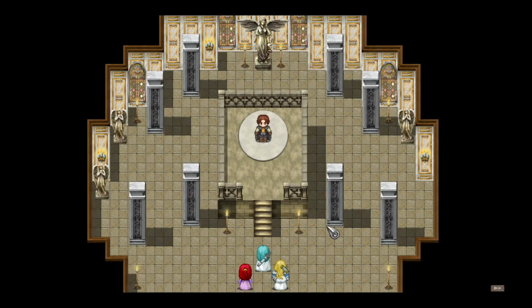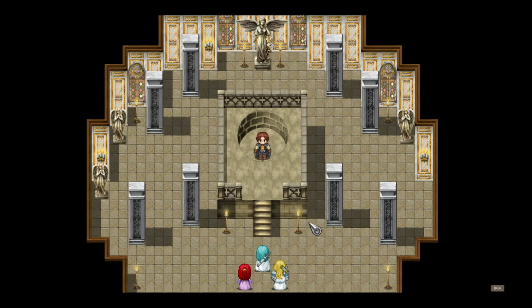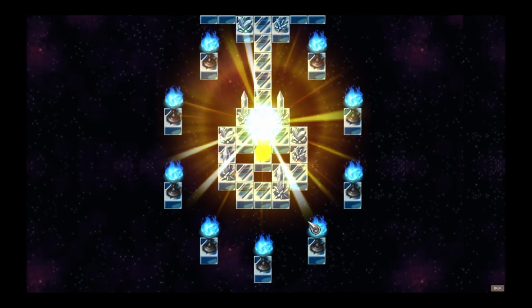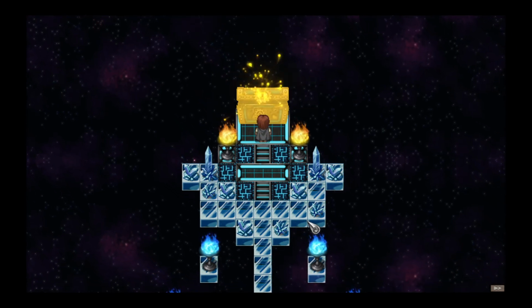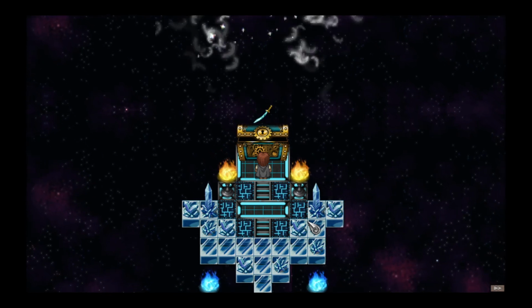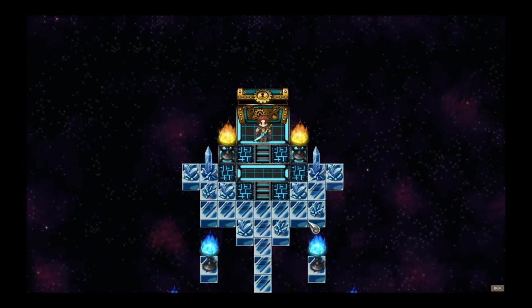Stefan is killed instantly. I'm as surprised as you. Going down. Sword. Hopefully, he can survive a bit longer in a fight now.